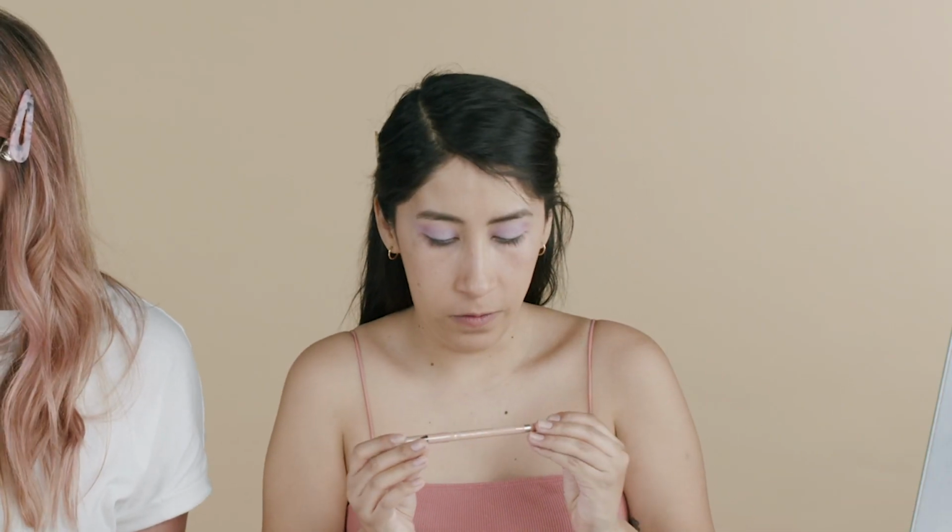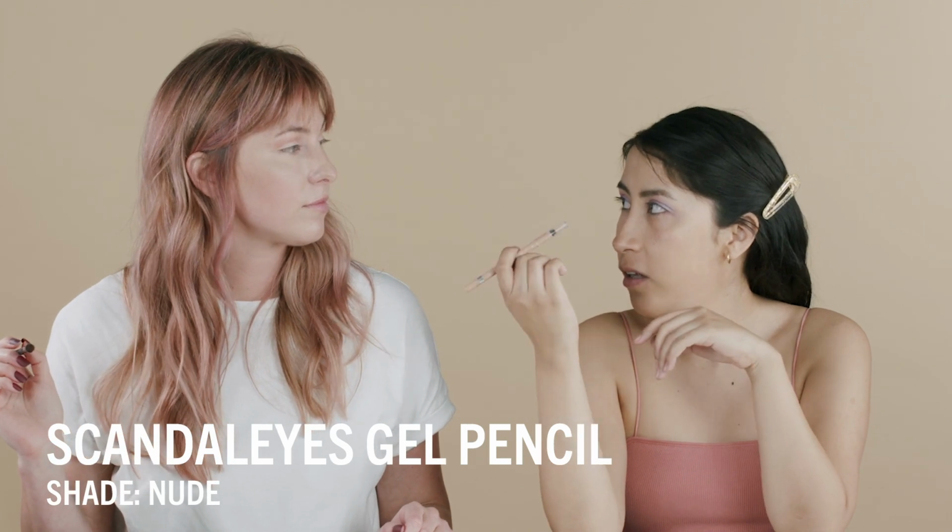Jadine, what are your favorite parts about getting ready? I was just talking to somebody about this earlier. Two steps. So I really like using mascara, and then I also am a big fan of putting on this. It's a Scandaleyes waterproof gel pencil, in my waterline, because then it kind of wakes up your eye. She's wide awake. Also, I was just noticing that color is absolutely stunning on you.